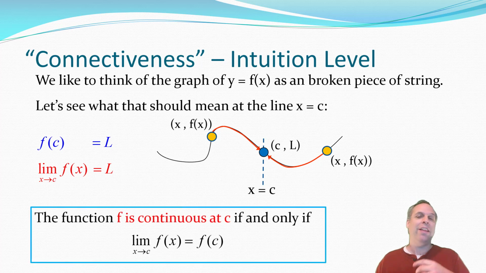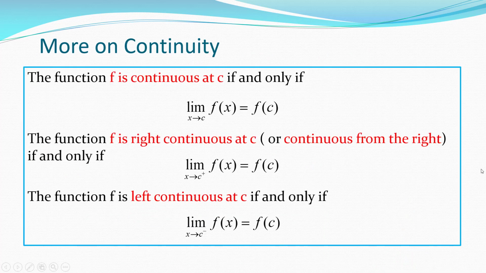So that then leads to the definition of continuity at a value. We say that a function is continuous on some kind of point in the interior of its domain if the limit of the function as x approaches c is the same as the function evaluated at c. In other words, continuity for us means to evaluate limits, you plug in the number. But it's a lot more than that. This is just the simple algebraic way of expressing it. There are many definitions that are connected to the phrase continuous. So we'll try to go through those pretty quickly.